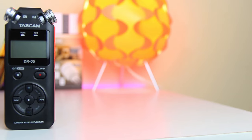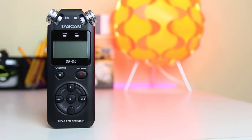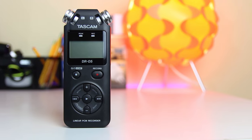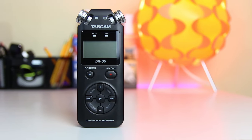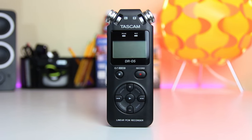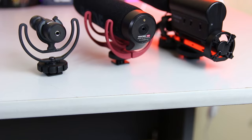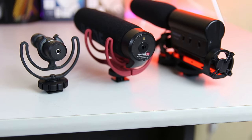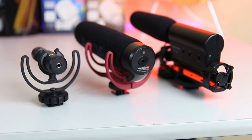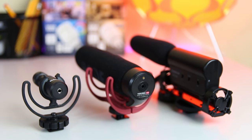So now let's finally get into the most important part of the video — the sound tests. Each microphone is going to record into the Tascam DR-05 recorder, because every camera processes audio a little differently, so I thought it would be a more accurate representation of the sound to record into the Tascam rather than straight into the camera. I haven't tested any of these microphones, so I really don't know what to expect, but I'm going to try them out in just a second and come back to give you guys some of my opinions.